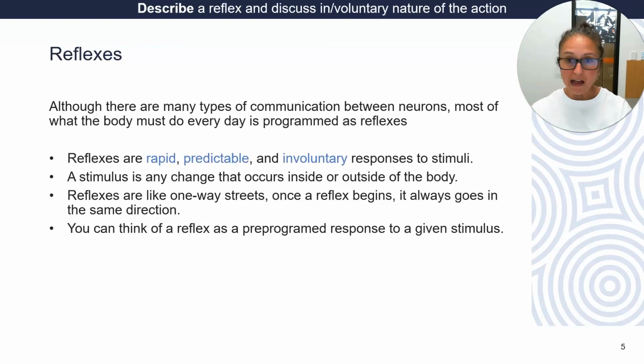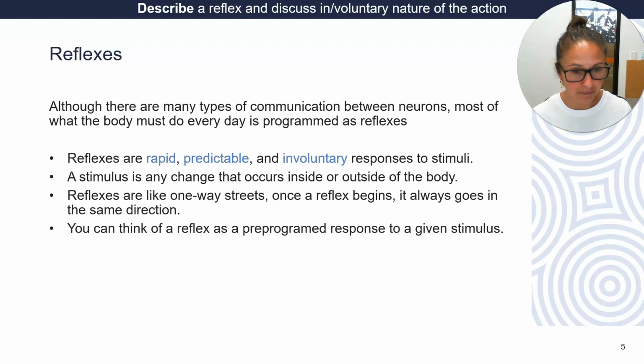Now, what are reflexes? So, reflexes are responses that are automatic in our body, okay? They're quick. Usually you do a reflex without even knowing about it. Like something happens, you put your hand on a hot stove, you pull your hand away, and then you realize what's happened. So it is very, very quick. It always happens the same way, and you don't have any control over it.